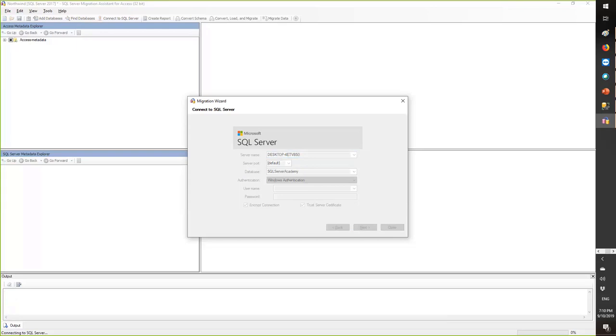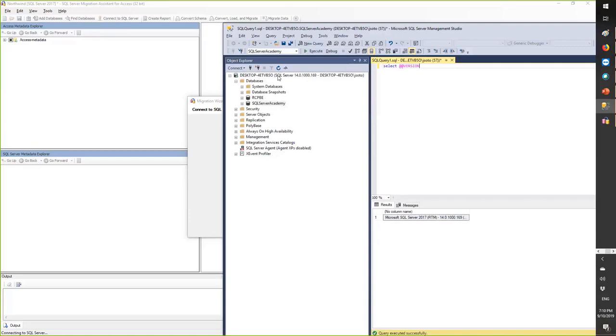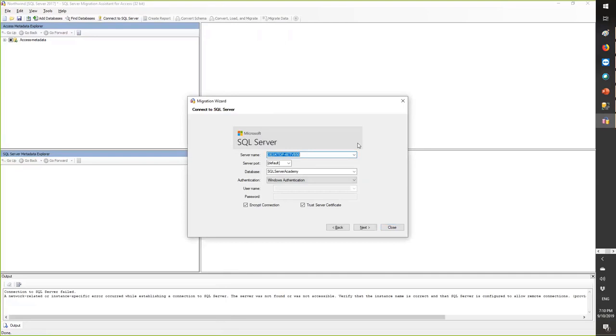Now, how do you know if you have an instance installed? Well, when you look at this here, it would say forward slash the instance name. So you would have to fully qualify that with your server name slash instance. And in a corporate environment, that's what usually happens. You have an instance that they provide you. So I believe that's an O as in Oscar. Now we'll try the localhost.